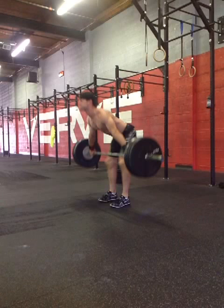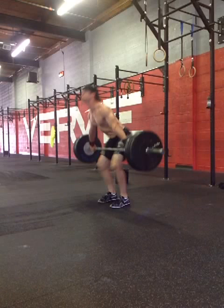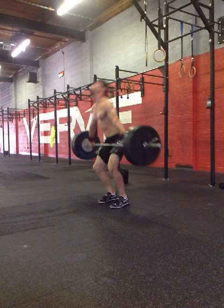So the bar crosses the knee, and look at my knees now. Knees almost immediately start to rebend. So I'm going into my jump here as soon as the bar crosses the knee, and that's way too early. Ideally, we say that we explode from our pockets, right? In the snatch, that second pull. So pockets is right about here, roughly. And so I'm jumping too early.